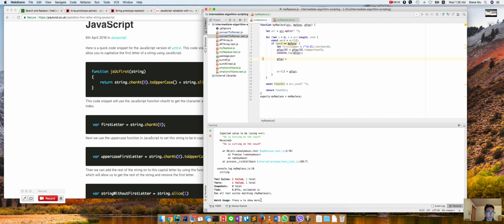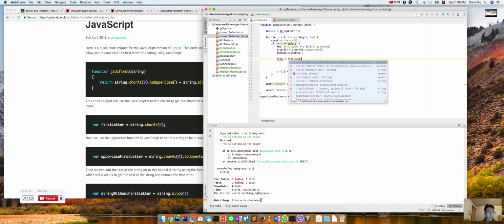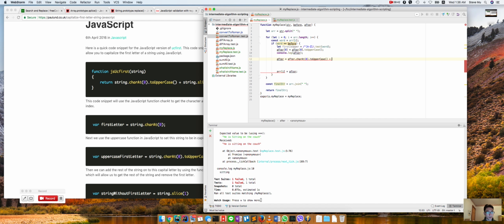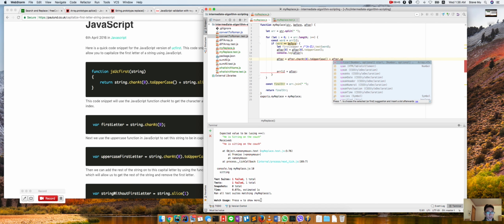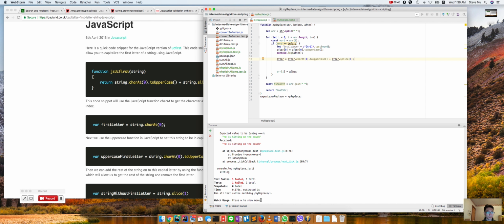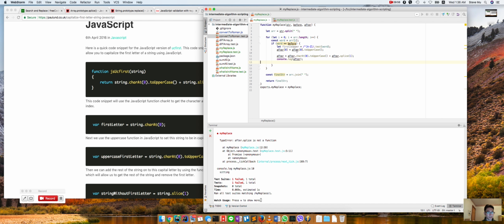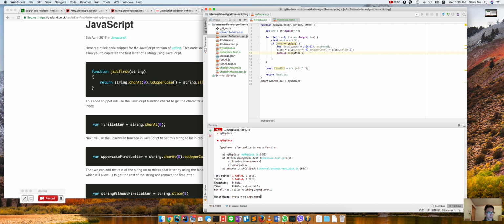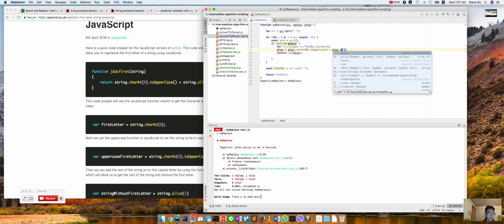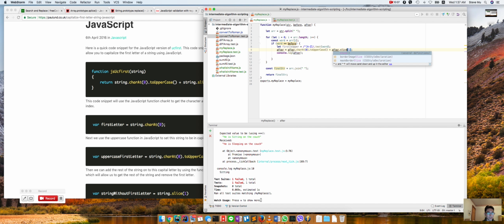after equals after.charAt(0).toUpperCase() plus after.slice(1). Let's log the after. Slice, it's not splice, it's slice. We've done it well.